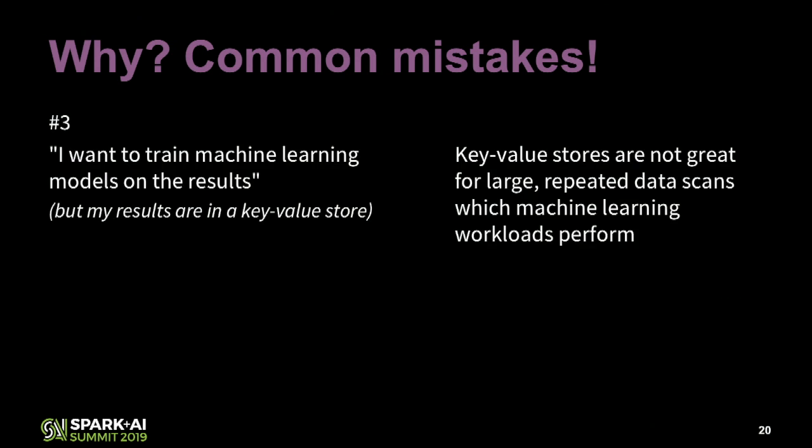Third one, and there are a lot more, but I'm not going to waste time going through all of these, but here's another common pattern: I want to train machine learning models on the final results, but somehow, somewhere, someone decided that the final results are going to be in a key value store.